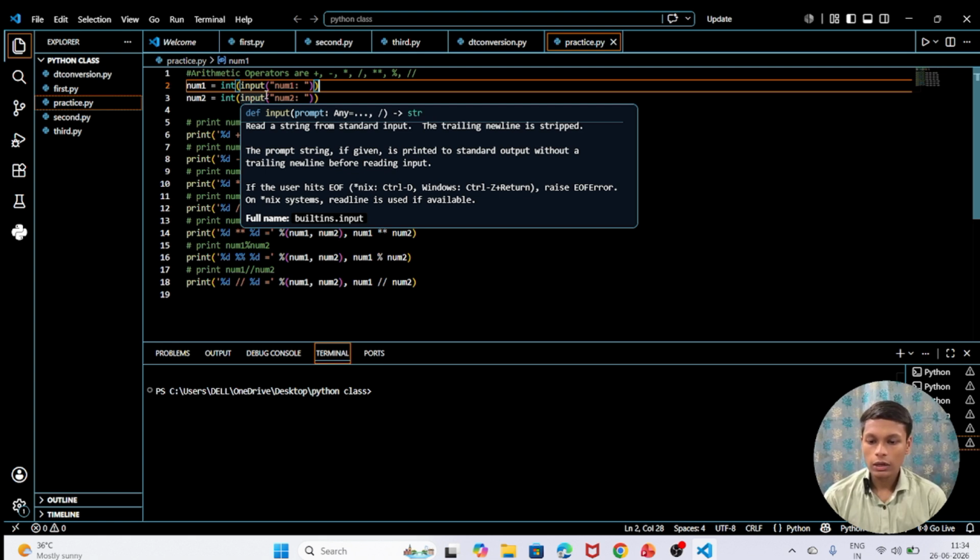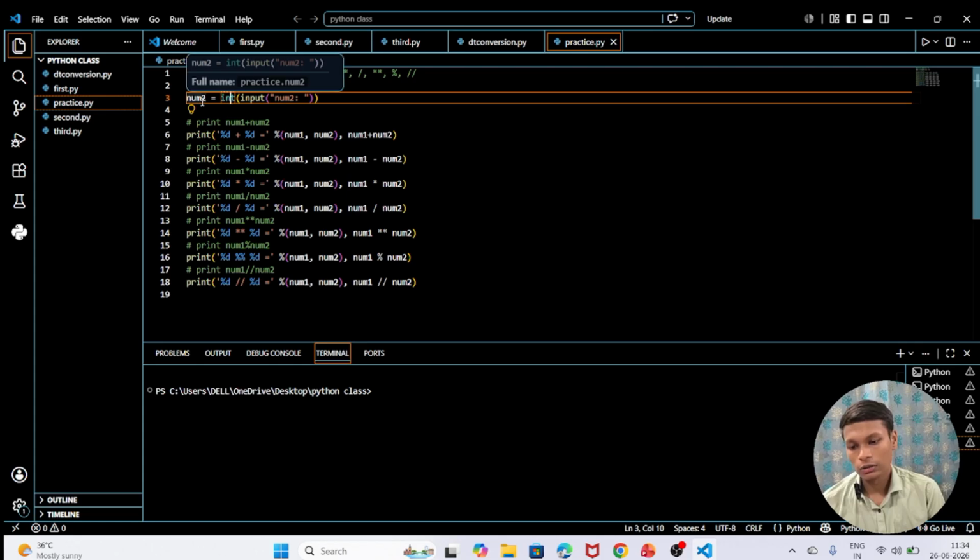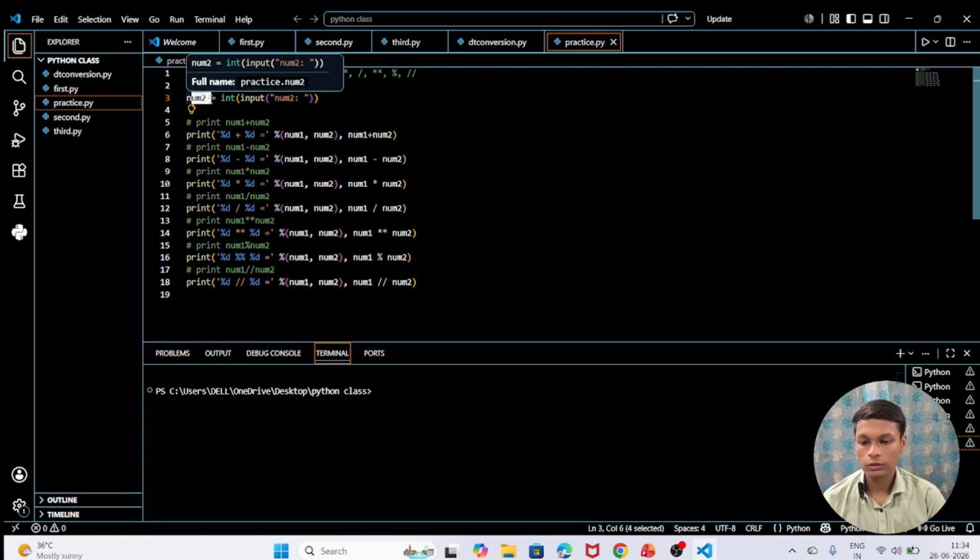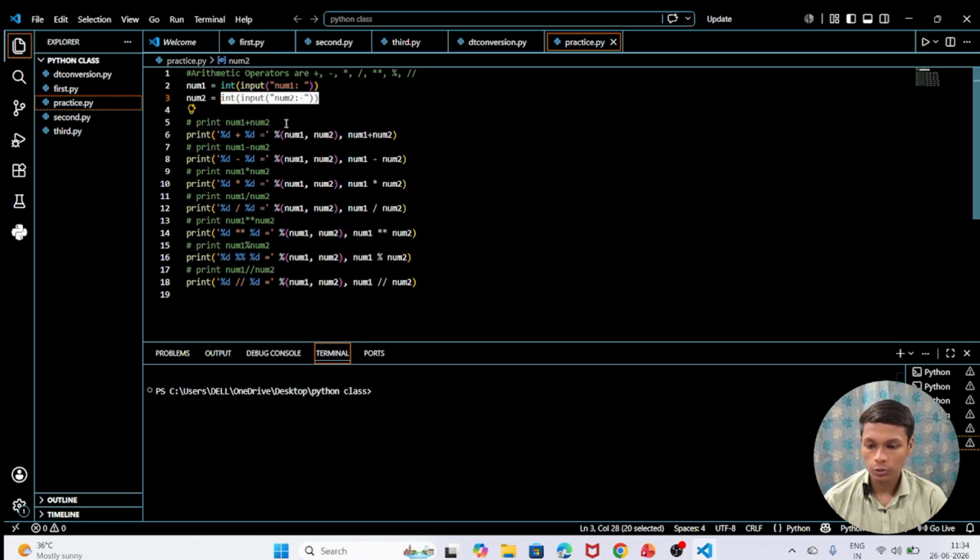In the last video I covered all these things. And here I am taking another variable which is num2, with integer input for num2. Then I am printing the value of sum, then subtraction, then multiplication, division, then exponential, meaning power, then the modulus operator, and this was floor division.